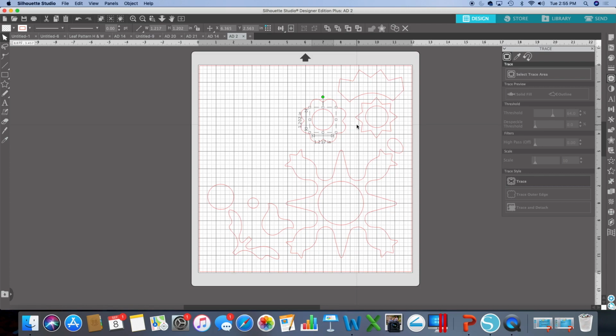Okay, so now I've got all this space left over here. So this is something where you could take this 1, 2, 3, 4, 5 by 1, 2, 3, 4, 5 inch piece of paper and save that for some other time.